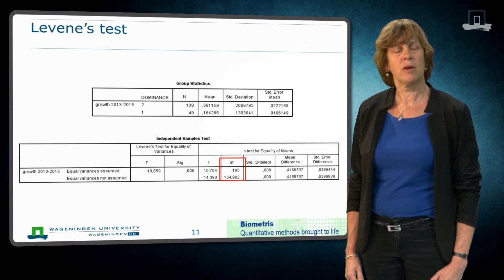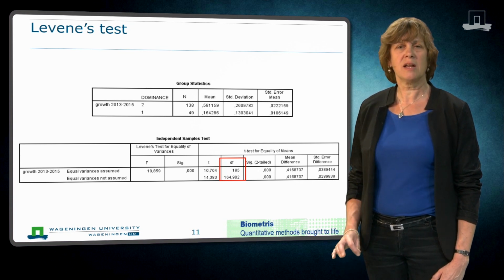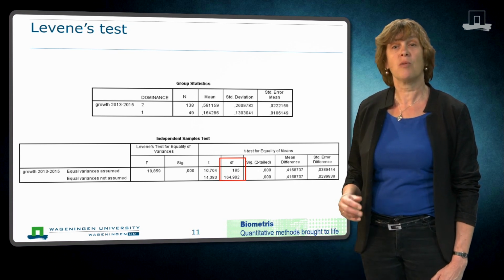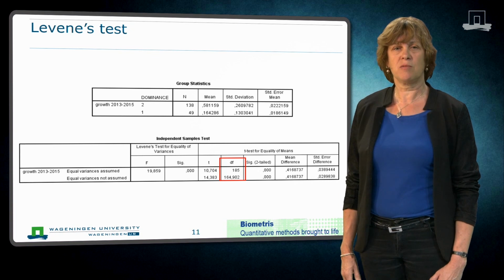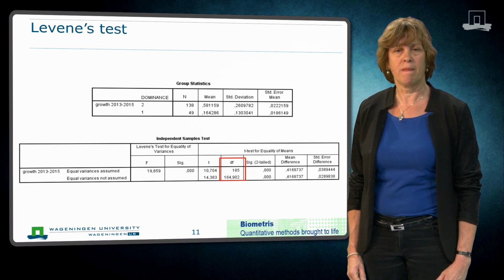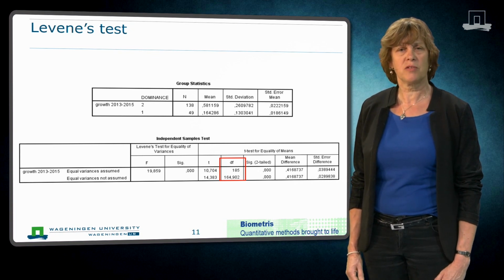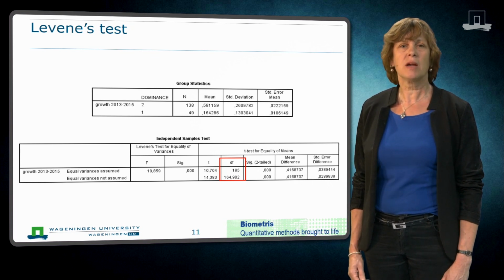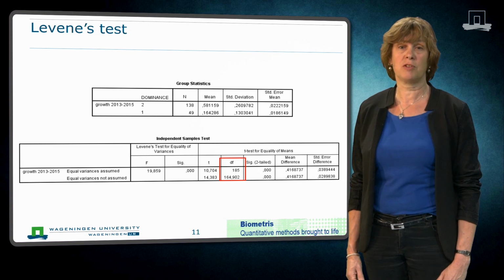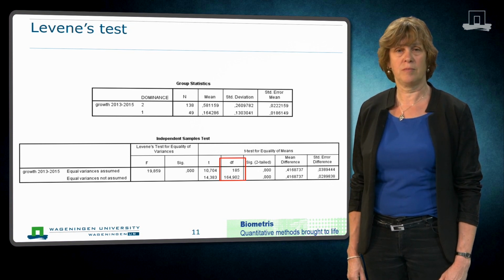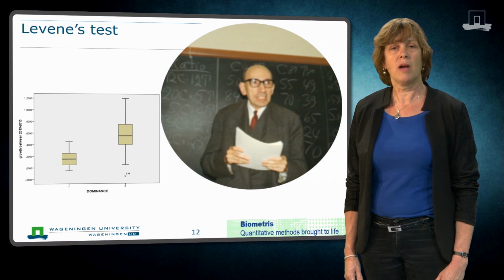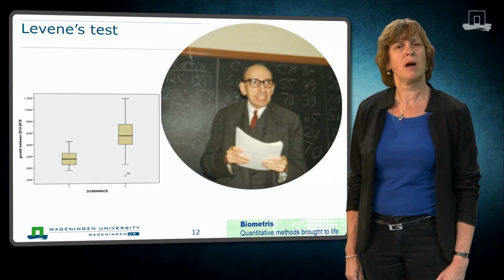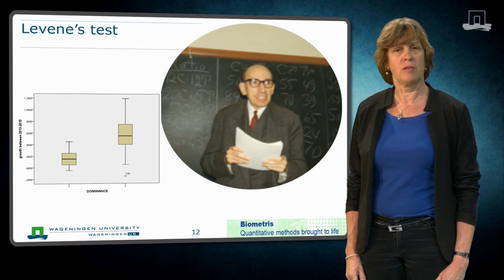P-values will be different as well. However, in this particular example, outcomes for t and t prime are large, and the p-values are quite small, 0.000 for both. Note that for smaller outcomes of t and t prime, the difference in p-values may be more marked and even may result in different conclusions with respect to the research hypothesis. So, when you have an independent sample t-test situation, do not forget to apply Levene's test for equality of variances first.